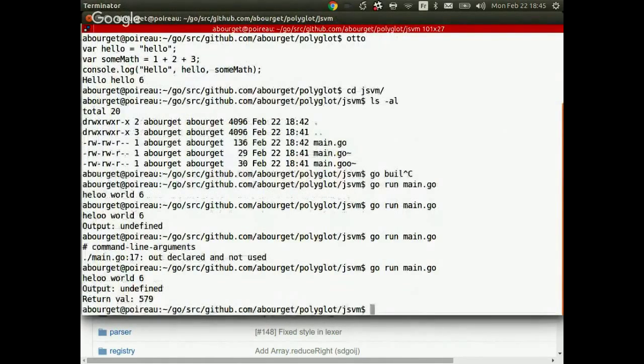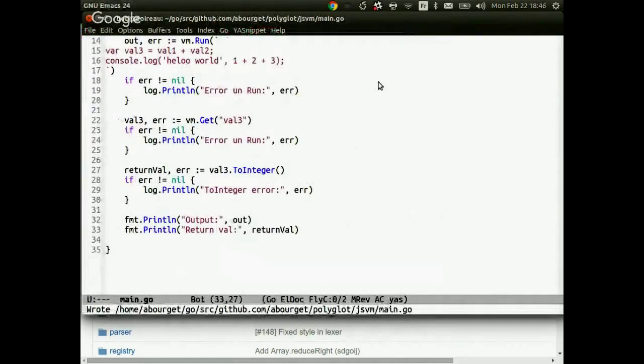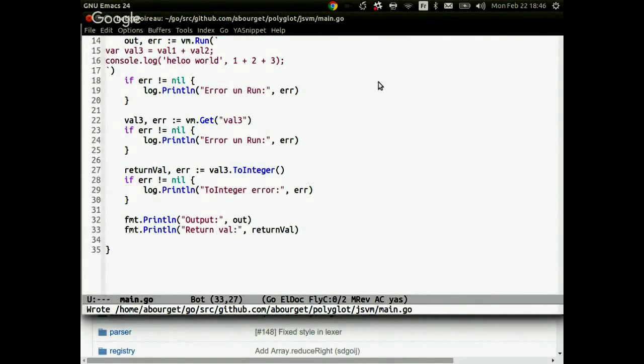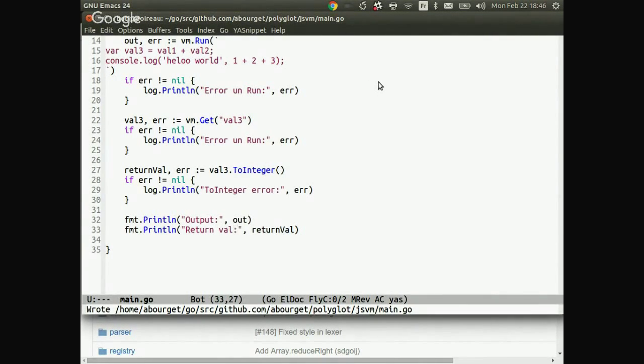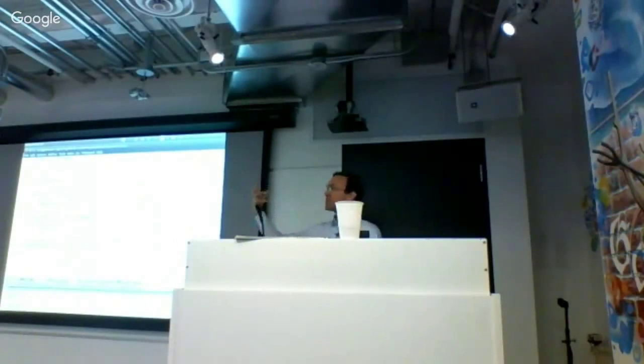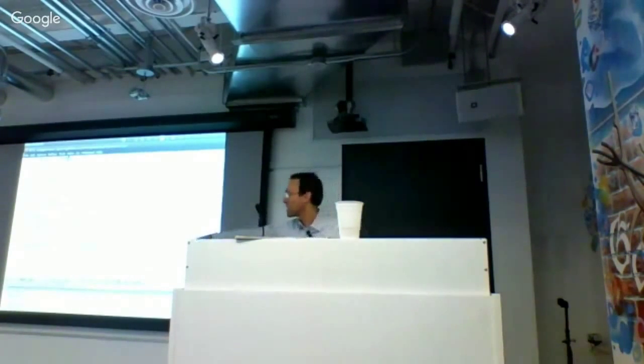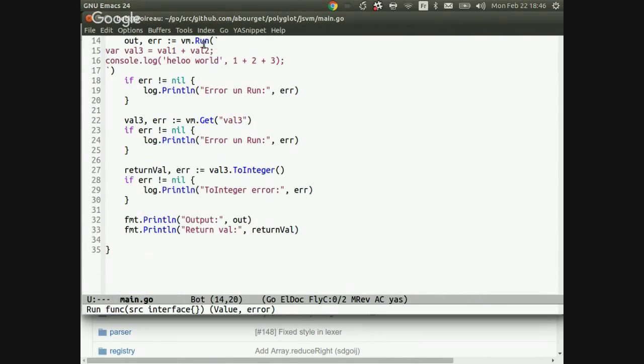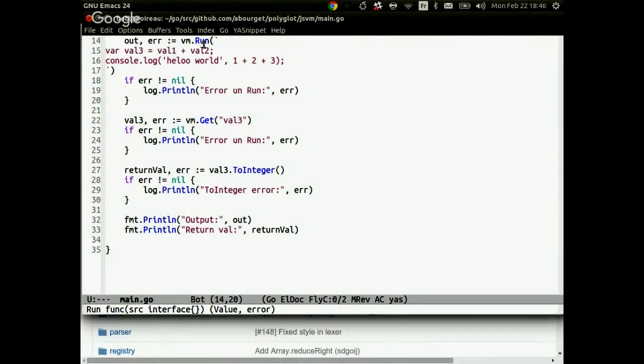Okay, cool. So what we have here is the computation of that, and you're interacting with the VM: get values in, values out. You can dynamically run scripts that you pass as a parameter, but run also takes a script. So you can pre-parse the script, have it in a script object, and run here takes an interface. If it's a string, it'll do the interpretation. See, it's an interface. And if you have a script, it'll just run the pre-parsed AST, which is already done, and you can execute the code. So that's auto.